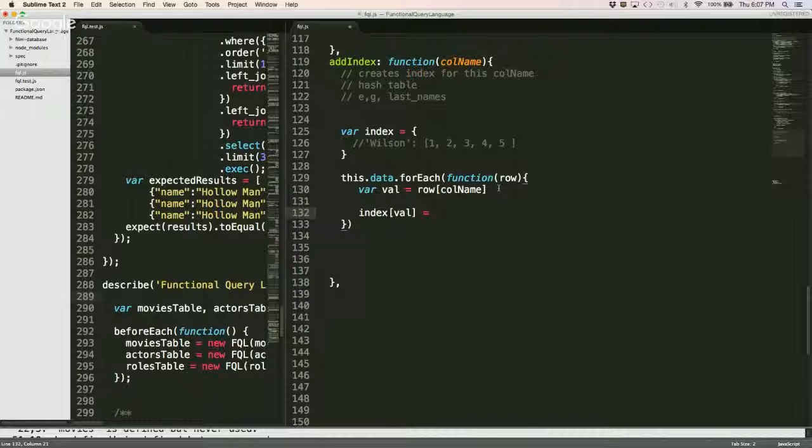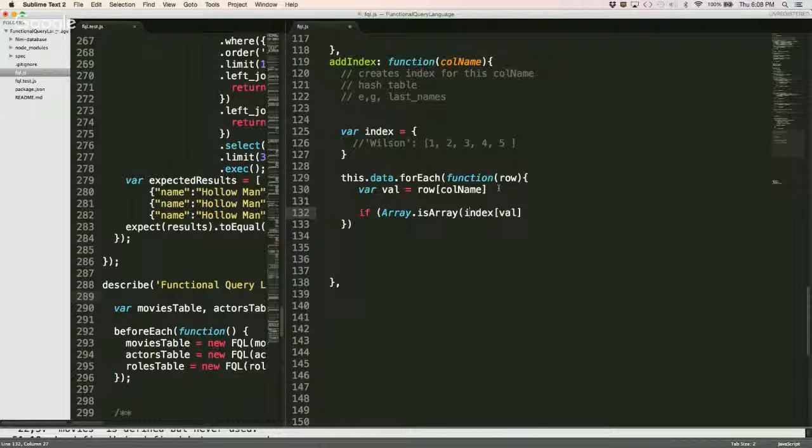It's like repeat that over and over. Okay, this is the value. So if it's there, then what? If it's there, then you would just push it onto that array. Okay, so you want me to push here? Well, if it exists. So should I do an existence check? Yeah. And it's going to be an array, right? So I'll know if it exists if it's an array.